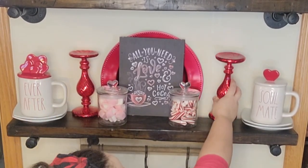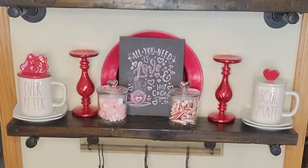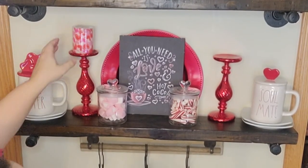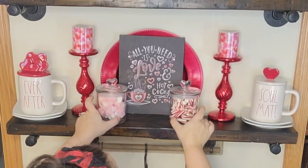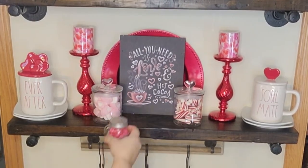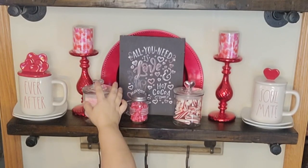So now I'm going to go ahead and put these candle holders. Again, these are a piece that I keep handy all year because they're red. I can use them all year round. Then I'm just going to put these cute little candles on. And then look at these little sprinkles.